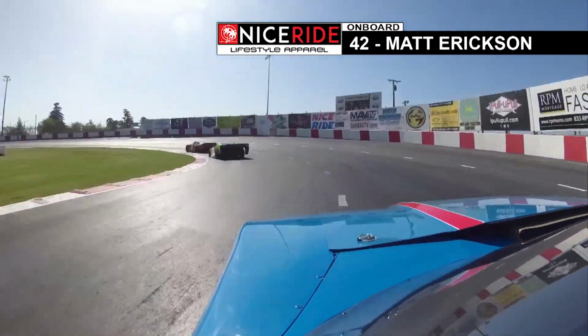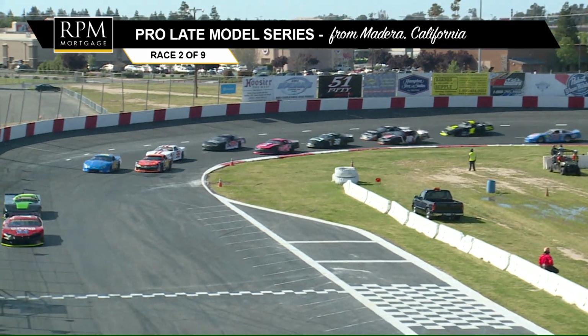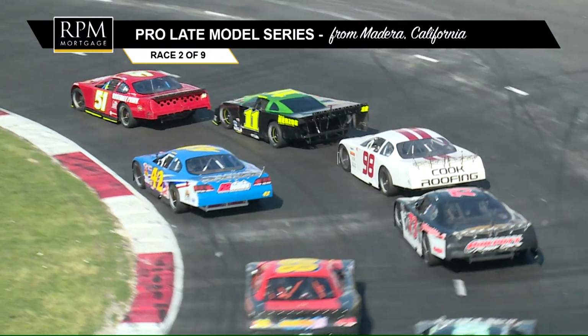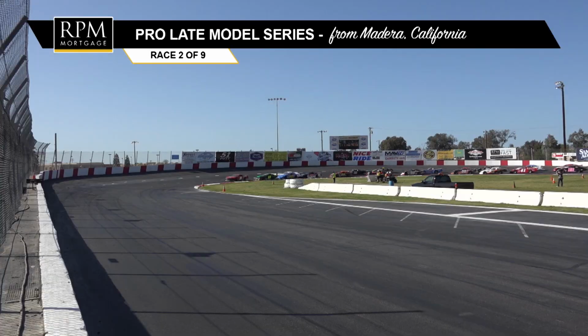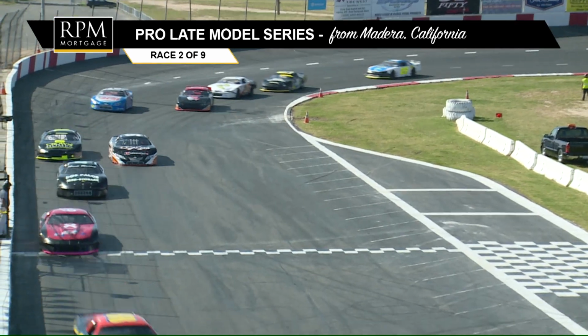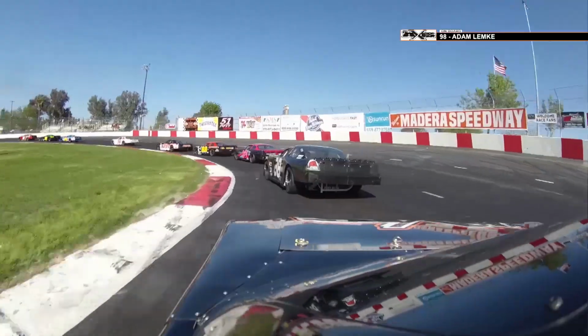5 laps down, and Matt Erickson, normally a late race driver out back, but he's already asserting himself around the outside here at the conclusion of lap number 6. That restart was so good, they actually gapped the 42 of Erickson, and Herzog's going to try to fill that gap. Unusual to see Erickson get off the line slowly like that, but he did, and that allowed Herzog to scramble to the bottom, and look who's outside Erickson. Look at this side-by-side racing. And Tyler Herzog, they're getting it on side-by-side as well.